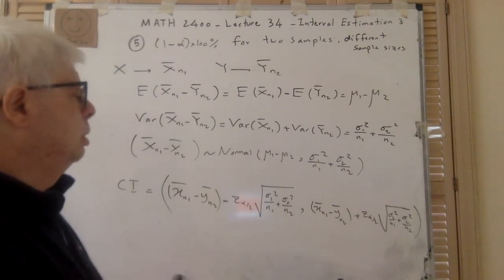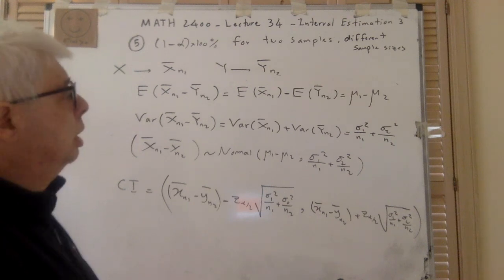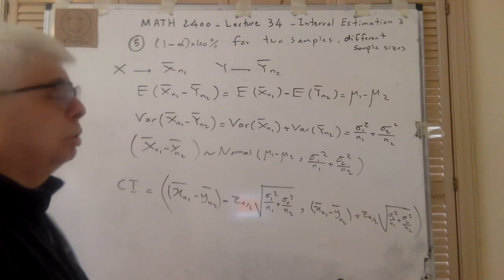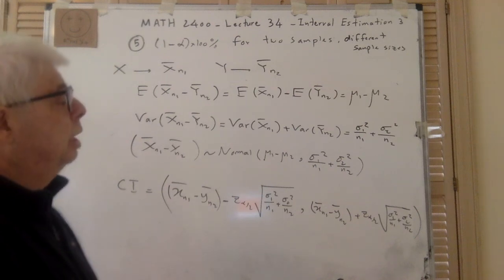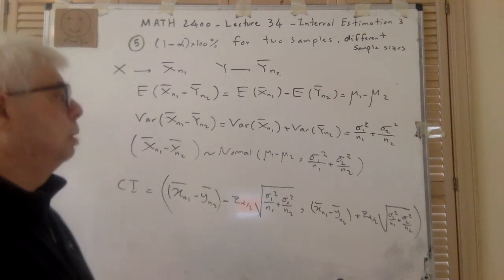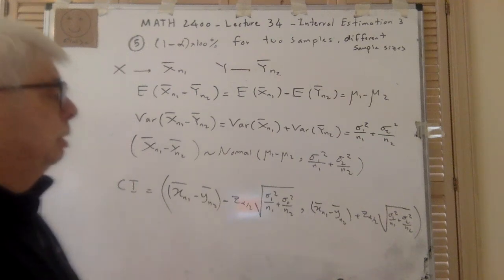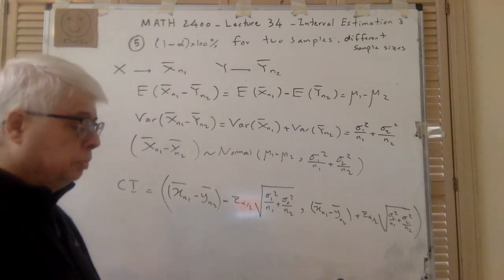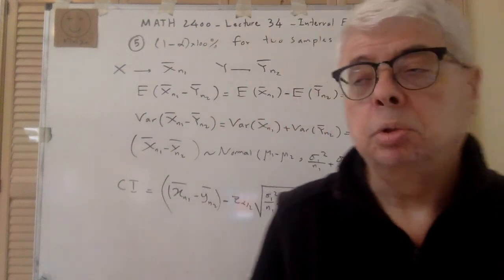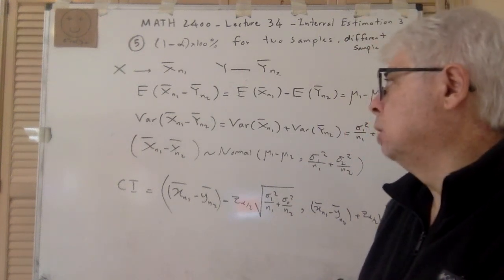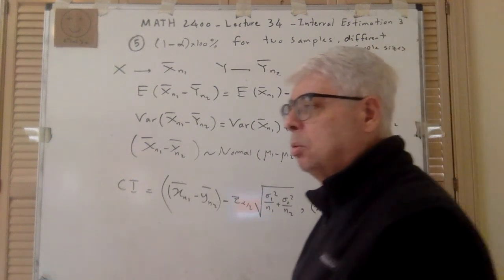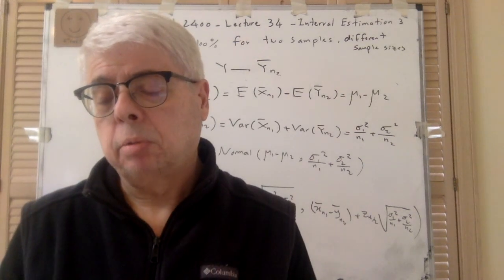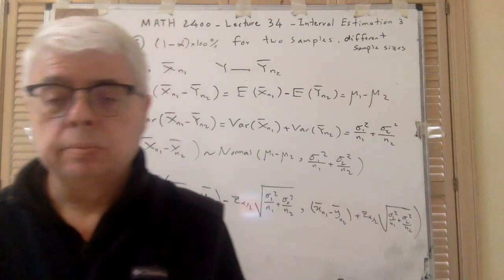Now the situation where the sigmas are unknown — you can guess that it has to do with the t-distribution. When the sample sizes are different, or in the different situations I discussed at the beginning, I will just write them down in the notes. The most general situation definitely has to do with the t-distribution, but that one is approximate — not an exact t-distribution. If you can guess sigma, then you can use the normal distribution. Anyway, that was what I intended to say about confidence intervals.